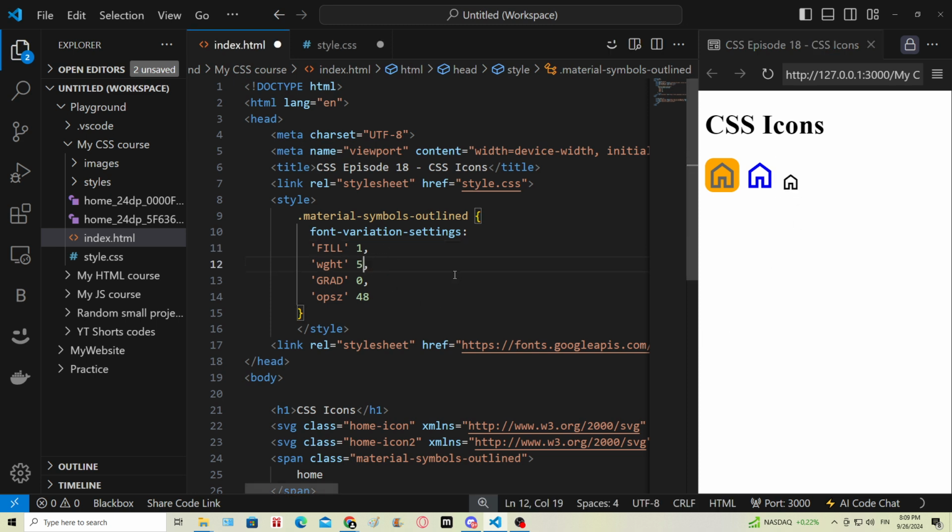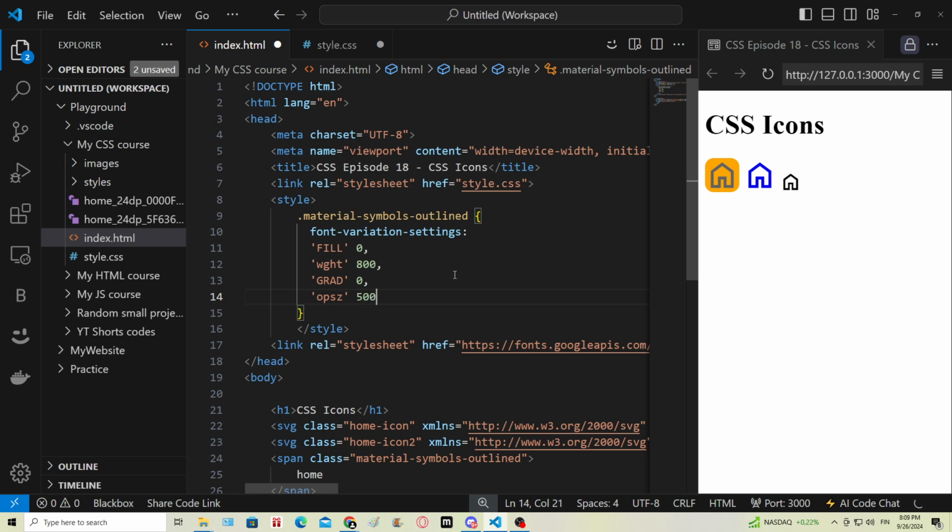We can change the weight. 900 is probably the maximum. It's like how thick do you want the outline or the border to be? 800 seems to be the maximum. Then there's grad, and then there is this opsz property.